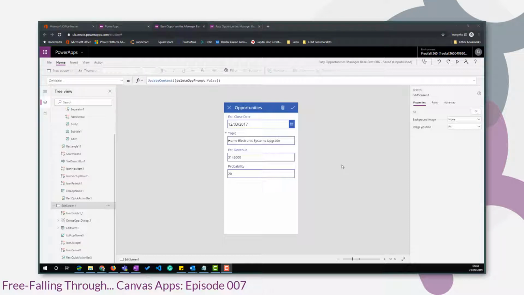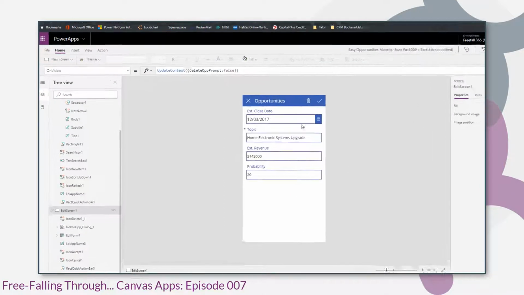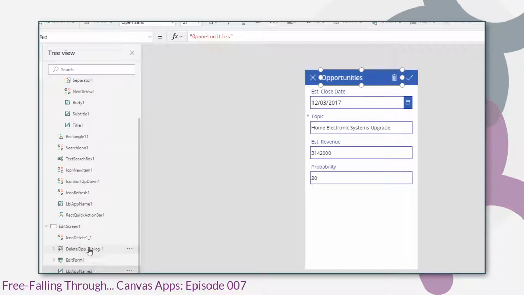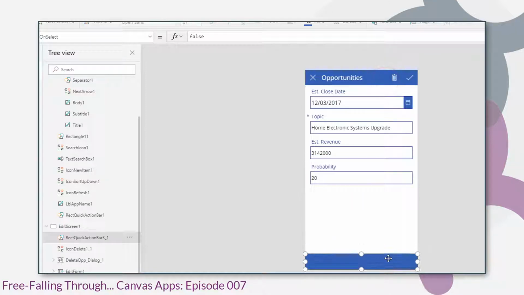Now I want to make a toolbar at the bottom of the screen. And to do that, I'm going to copy the rectangle that makes up the header toolbar and paste it. And just drag it to the bottom of the screen. I'm going to move my trash can down there, and notice that the trash can appears behind that new control, the new rectangle. In order to move that forward, I need to right click it, click reorder, and then click bring to front. And that kind of expands on what we learned in our last episode, and that we can have our Canvas app made up of different layers of controls.